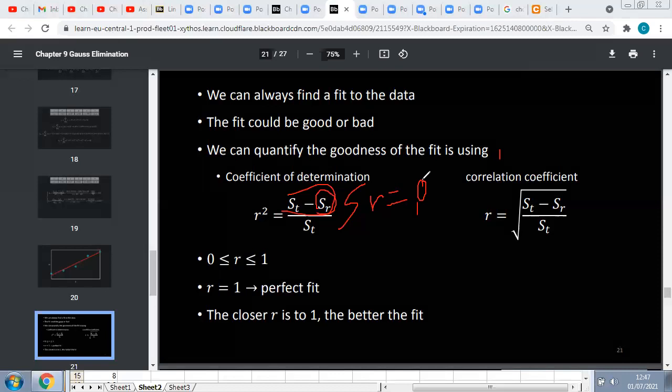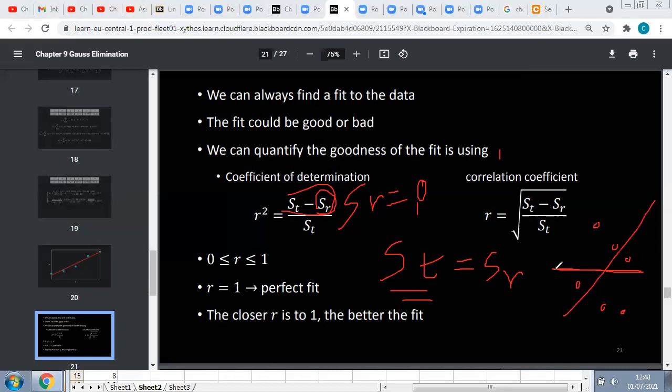On the other hand, the worst case scenario is to have R equal to 0. Why? Because if R equals 0, this means that ST is equal to SR. And why is this a bad scenario? Because when we defined the standard deviation, if you remember, we said that the standard deviation compares the position of data points to the mean. Now, in case we obtain ST equal to SR, then we were not able to obtain a curve with a slope. The slope was 0. We were back to the case of just comparing with an average value, which means that the linear fit failed. Then in the equation y equals a0 plus a1x, you obtained a1 equal to 0.